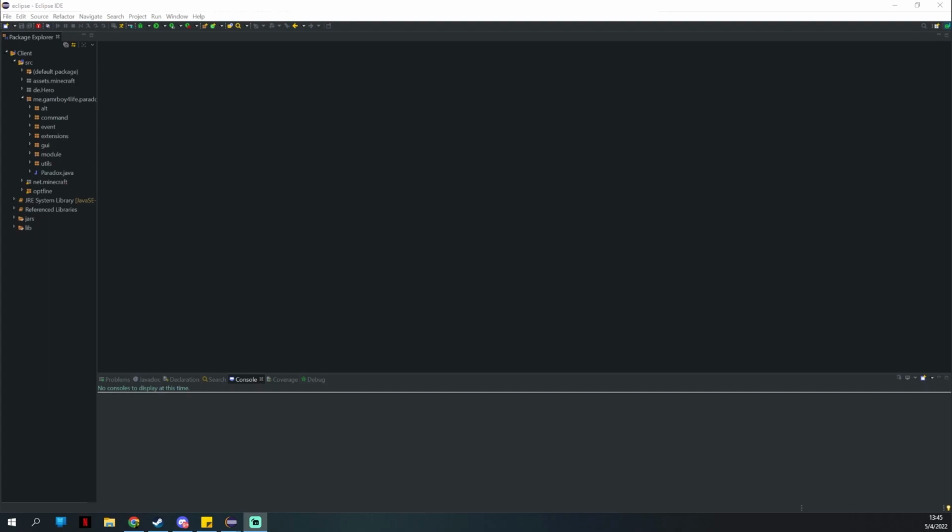So in this video what I'm going to be doing is taking our modules, and I want to save the current state of the modules. So let's say you have flight enabled and you end up leaving the game, exiting the game completely and then reloading. I want that module to stay activated. That way you don't have to manually go through and re-enable all of your modules. That's what we're going to do in this video today, as well as creating the file manager structure.